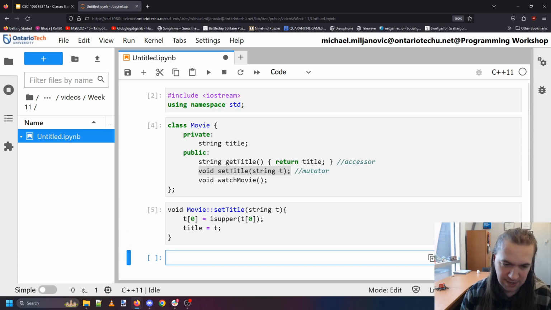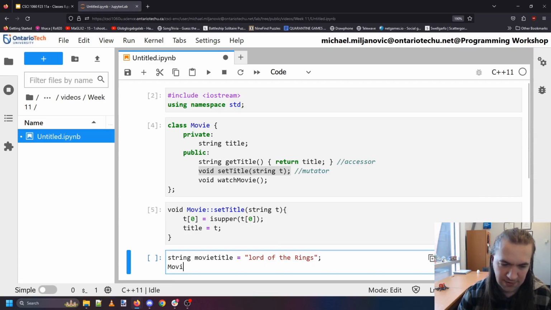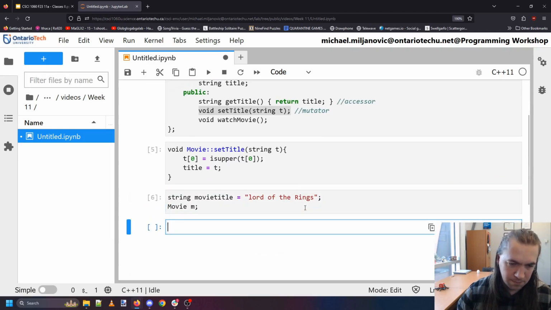So now when I make my movie title, so Lord of the Rings, let's make it with a lowercase l. And I make my movie. Actually, I can just do a movie m. So now I have a movie.